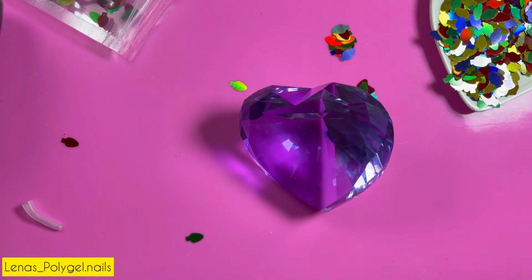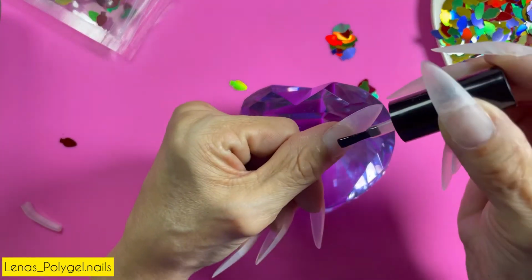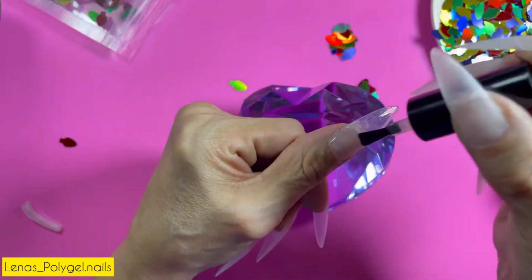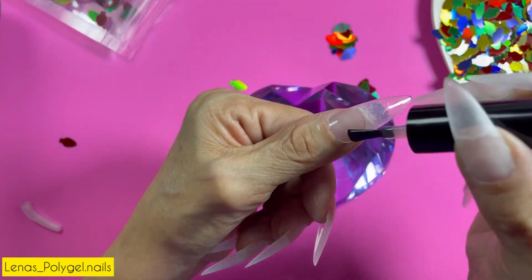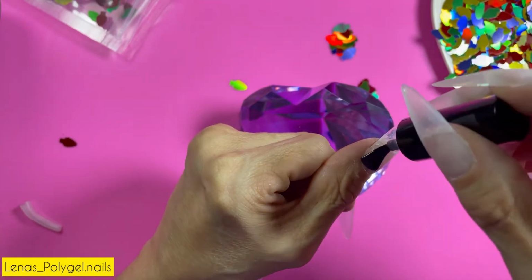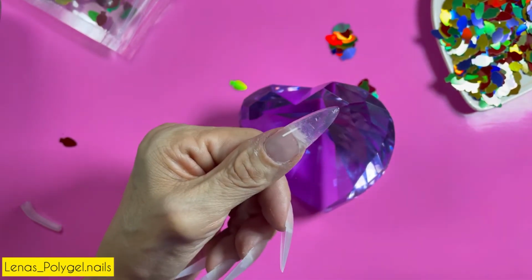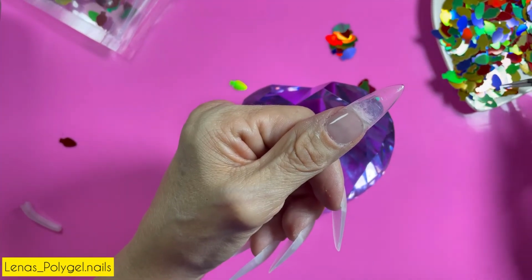Alright, so I've decided to just layer the little light bulbs on my nail. And I'm gonna put a thin coat of base coat on the bottom so they have something to stick to. And then I will cure those in the lamp for 30 seconds. I am using a very thin layer, just enough for the light bulbs to stick on there without moving around, because we don't want to make the nail too thick, as we will be encapsulating them with Makartt Clear Polygel.